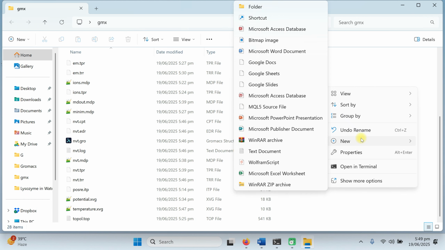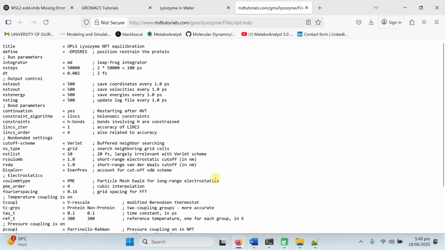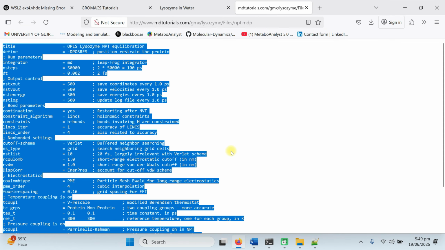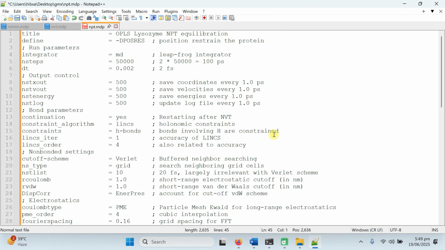Go to your folder, create a new text file, give it the name npt.mdp, press enter, open it, copy all the content and paste it in your file.